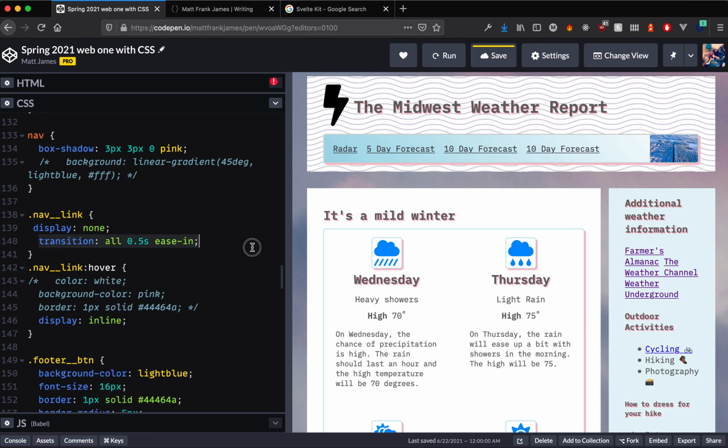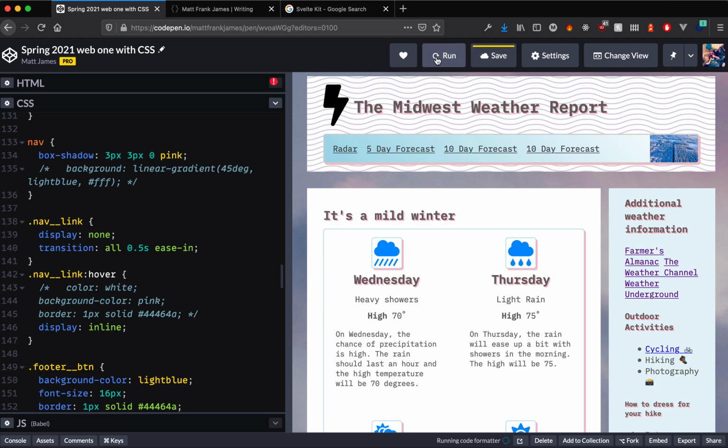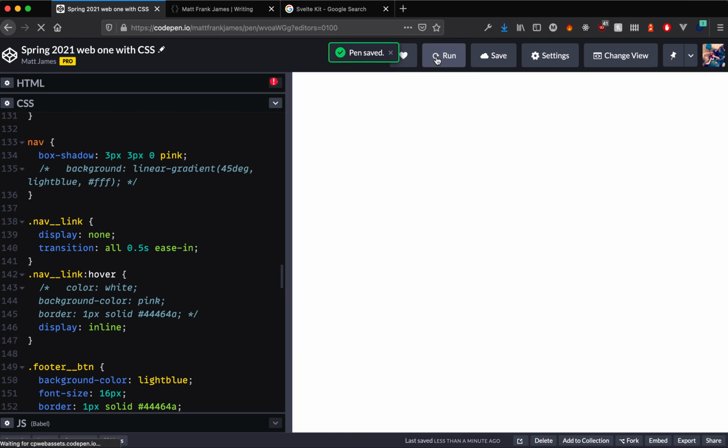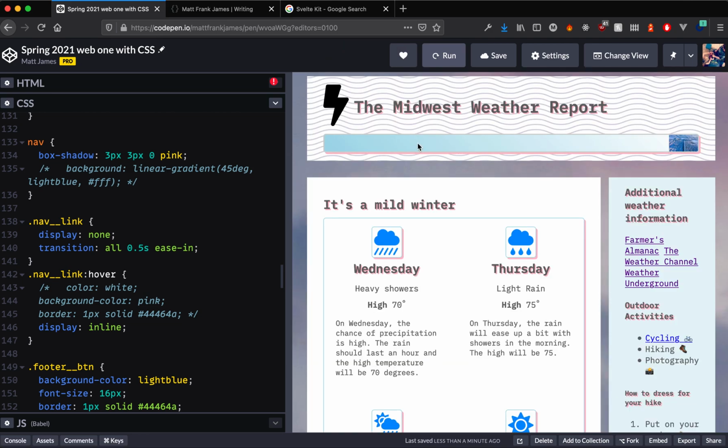So we still have this transition here, but we're going from not existing to existing. So we'll save this, and we'll run it. And these items should not be there in the nav when the pen reloads. Okay, and they're not. And because they're not there, we can't even hover over them. They don't exist. They don't exist in what is called the DOM, the HTML document. So that's an example of something that you cannot transition.